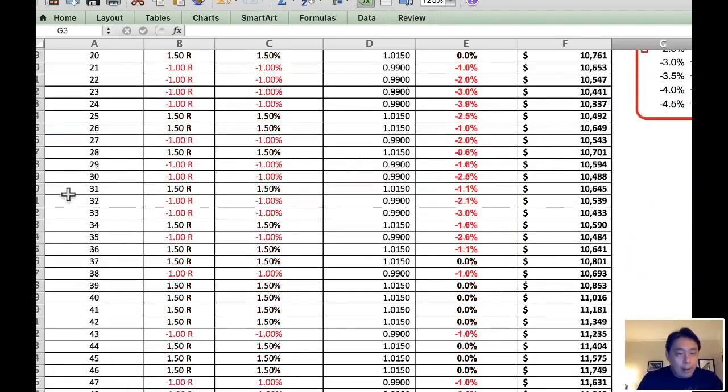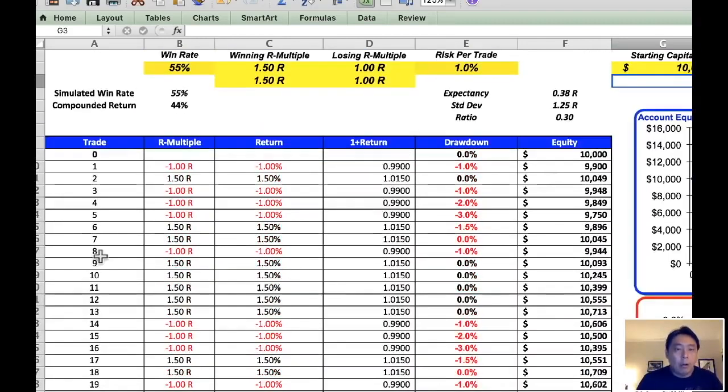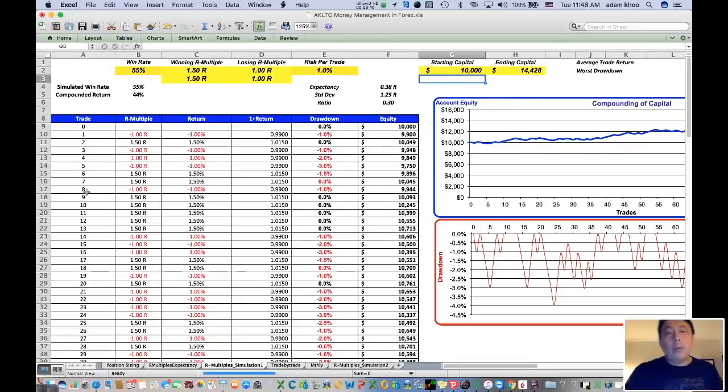Over 100 trades. So how long do you need to complete 100 trades? Well, it depends on the trading strategy you use. The trading strategy I use is called the impulse pullback and the impulse pin bar, based on 15-minute candles. And I do anywhere from 20 to 40 trades a month.